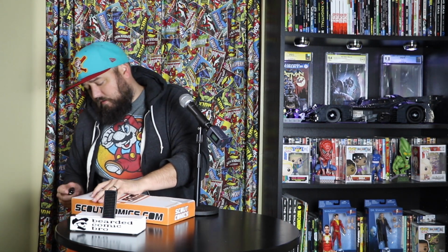Things like that are pretty cool. And another attractive reason to do the box, if you're liking the comics that they're putting out there, is that I think Scout's smart by setting the stage to do this. You get some cool prints sometimes. You get, like I said, some mystery stuff that you don't know what to expect. It comes nice and packaged in this, and it looks like we've got some goodies here today.